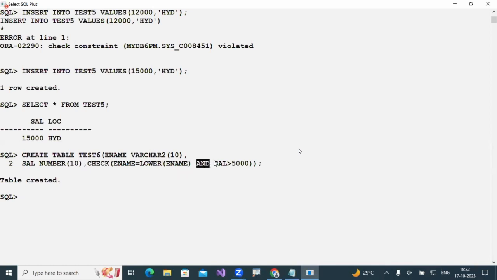AND means both conditions are true: true true true, true false false, true false false. So that is the AND condition. Let's see now. Now I'm going to insert into test number 6, sending values. Suppose my employee name is Smith. The salary is 8,000. Can I?